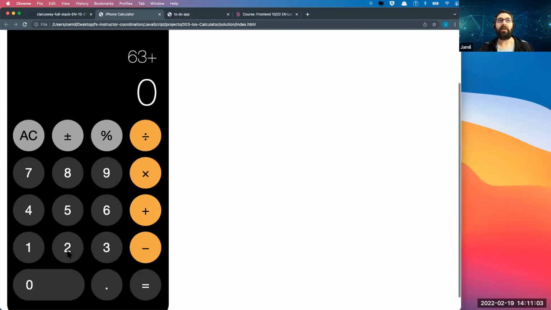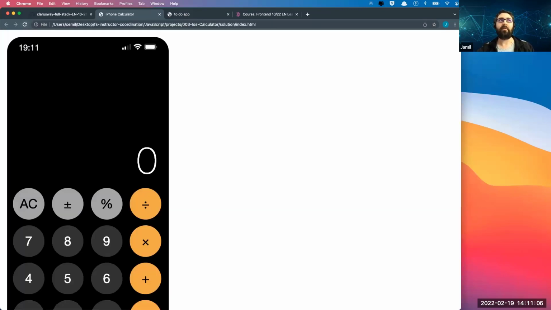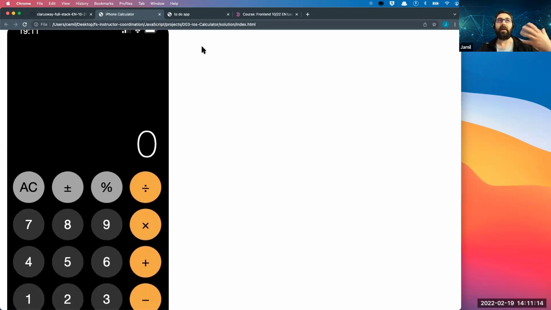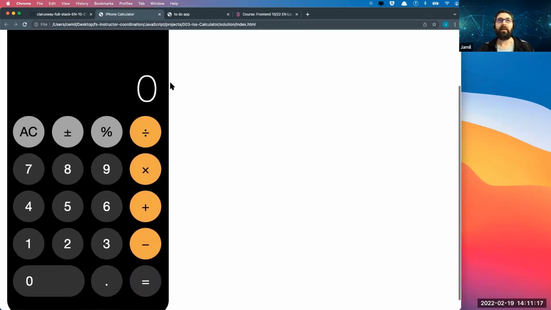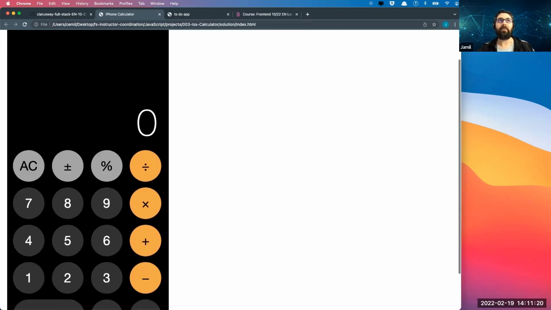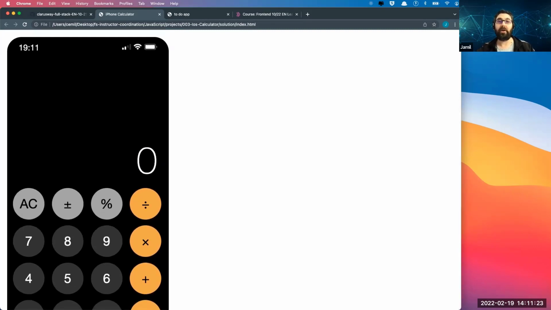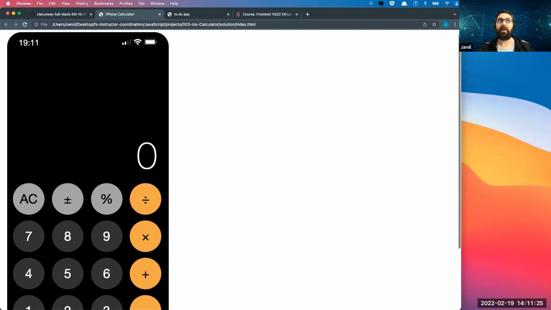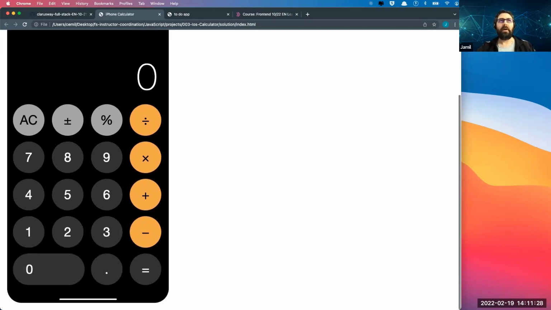It's giving an error because of the timing here, because it's running rapidly, and sometimes the browser just gives an empty screen. We will not implement that here, but you can continue and try implementing it. Let me show you again. We have a number, we have an operand, and after that we expect another number. This application doesn't take any extra operand after this. It just takes one operation, so it doesn't take any more.